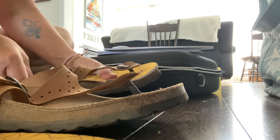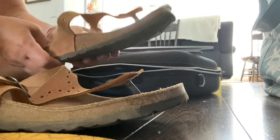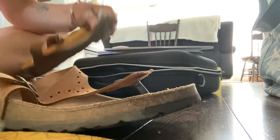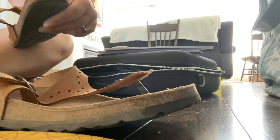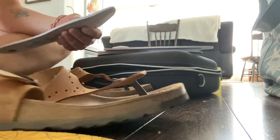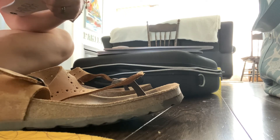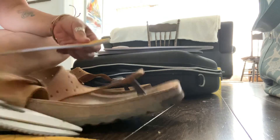There you have it — it's right there. All I need to do for these ones is trim off the toe area. I push it down, take my scissors and cut whatever's excess on the top of the shoe, then take it out and trim it down even more to the same shape.